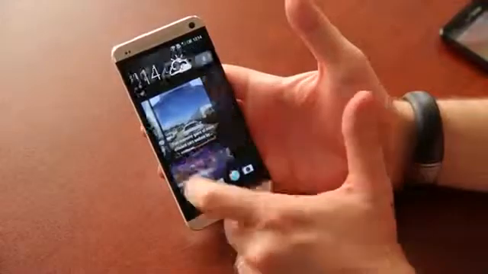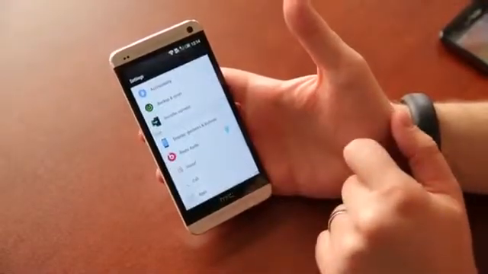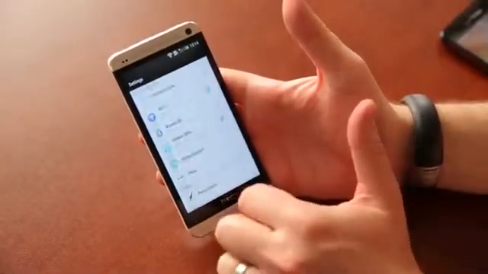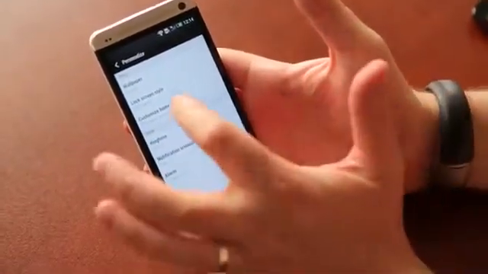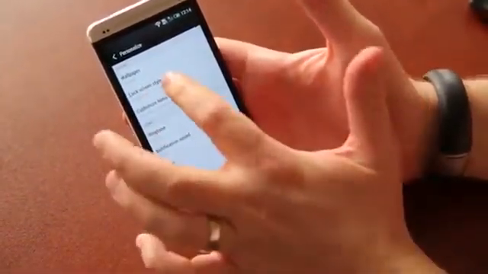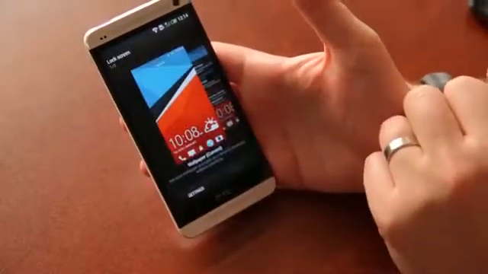and we'll run into settings, and I can show you some of the personalization options you can do with the lock screen. Go up to the top. We've got personalized right there, and this is where customized home screen and lock screen style are going to live. So go ahead and check out the lock screen style.